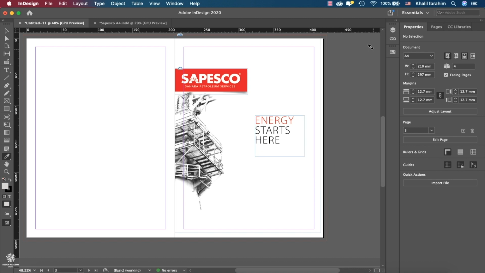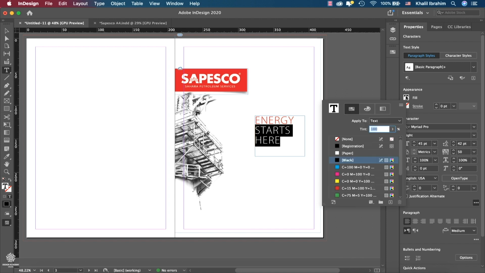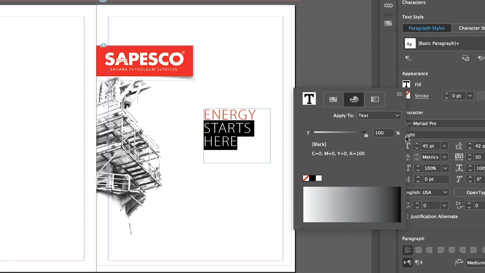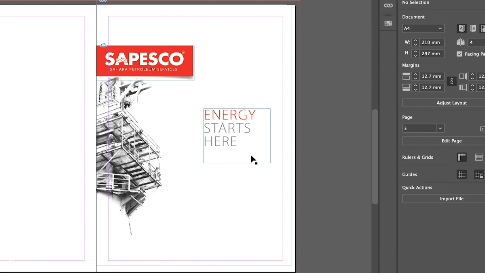So let's go back to our type, selecting our type tool or pressing T on keyboard and selecting these two lines in here. And let's make them gray. Going to color, we're going to be selecting maybe 60% gray, 60, and clicking anywhere outside. You will see that you have that gray applied to your type, like so. Now let's deselect our type, pressing Command or Control, clicking anywhere outside, selecting our move tool.